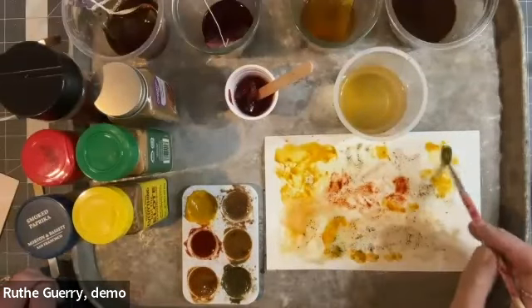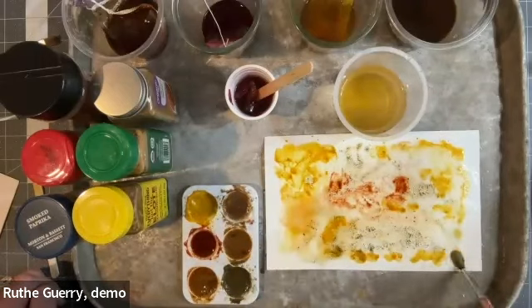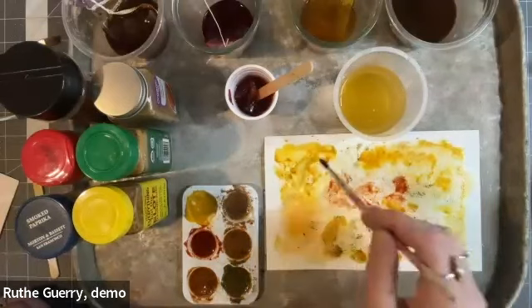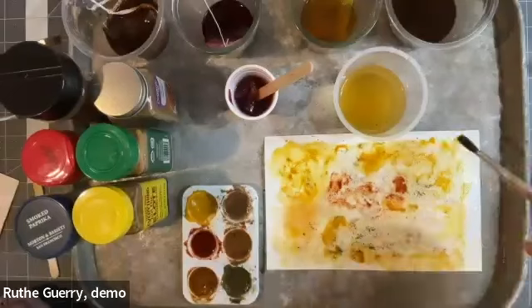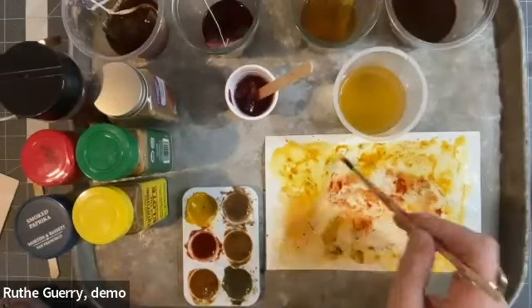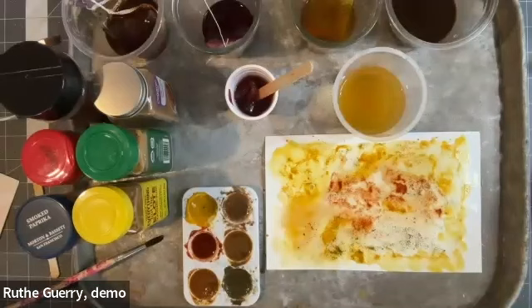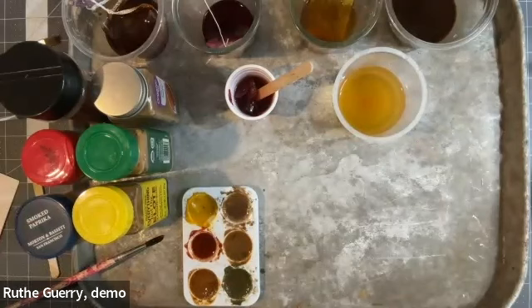This style of watercolor is one of my favorite processes — because I don't have to worry about making anything representational. I'm really just adding color to that paper, just tapping it, not worrying about blending or designing something that makes sense. Every time I go to add a new color, I'm dipping my brush in that water too, to help carry that pigment to my paper. I've got my spices page covered pretty nicely, so I'm going to move it out of the way and let it dry a little bit. Then I'll pull out another piece of paper and use some of my teas this time.